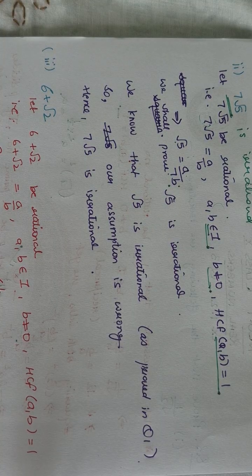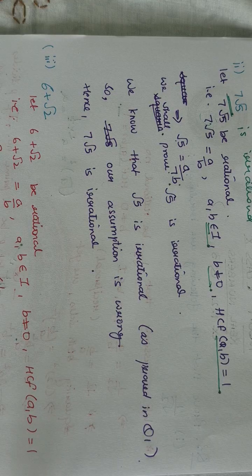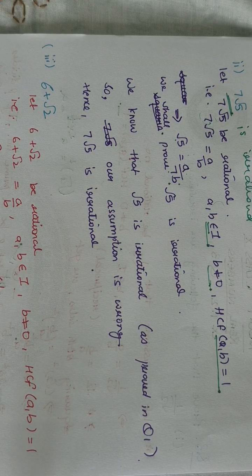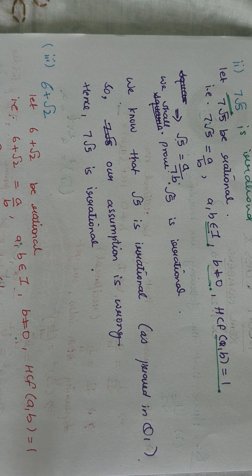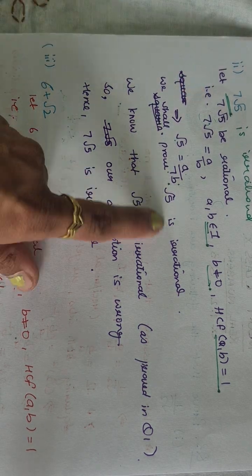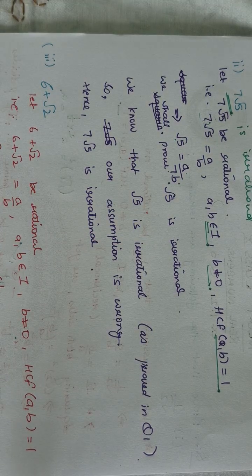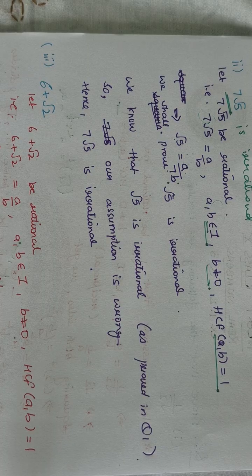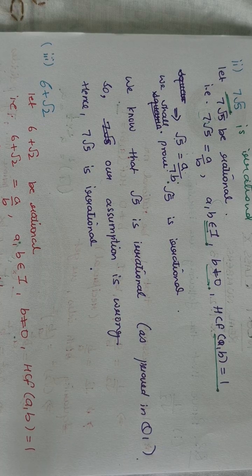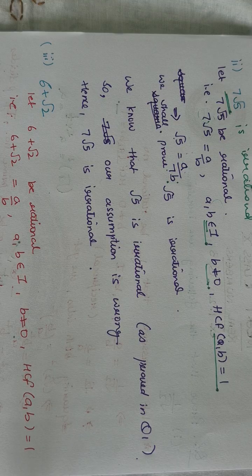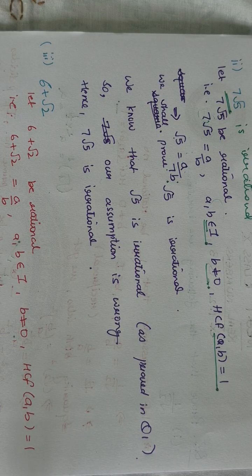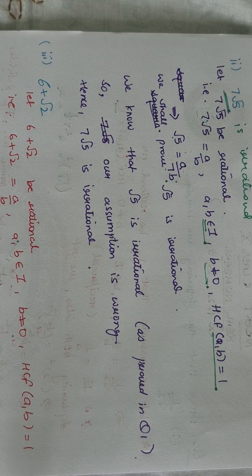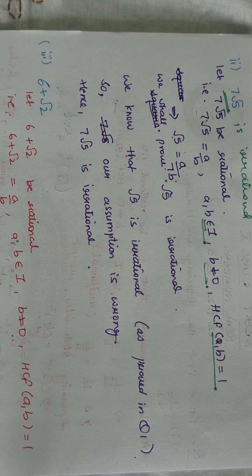Now we know how to prove root 5 is irrational. So basically there are two types of questions that we get in the board exam. One is where we have to show the proper working, and there we need to prove this separately. And there is another type, like last year in 2025, where the question was: prove that 3 plus root 5 is irrational, given that root 5 is irrational. So it was already mentioned that root 5 is irrational. If it is mentioned, it's absolutely perfect. But if it is not mentioned, we need to prove it.